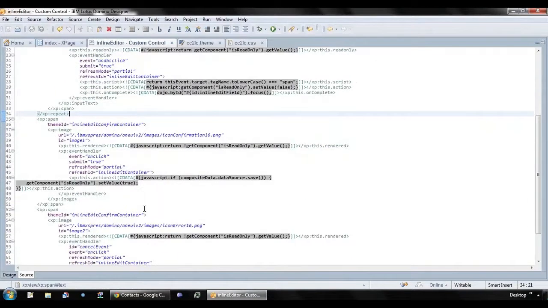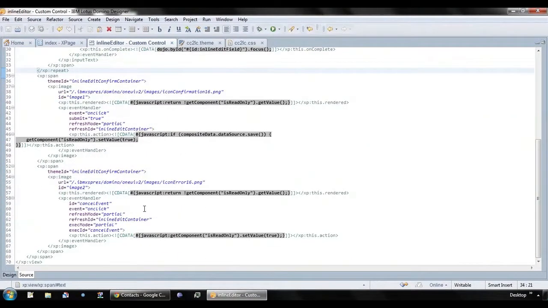So now let's look at the buttons for save and cancel, because there's a couple interesting things going on here. First we've got our confirmation button, the green check mark. And we suppress the rendering of this if the fields are read-only, of course.